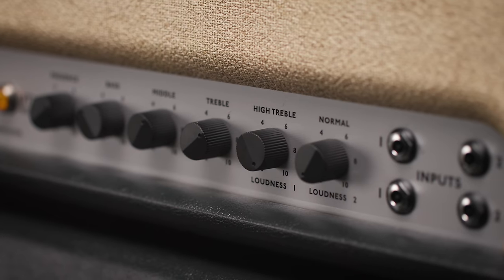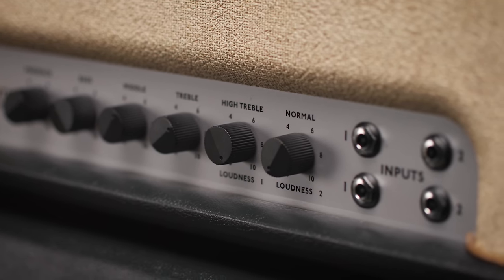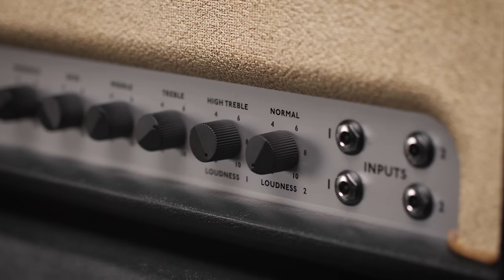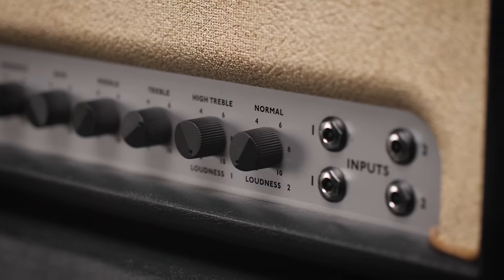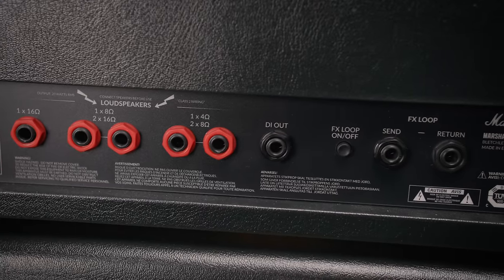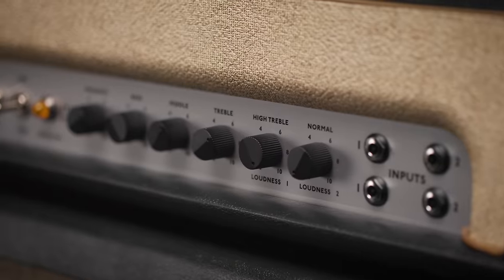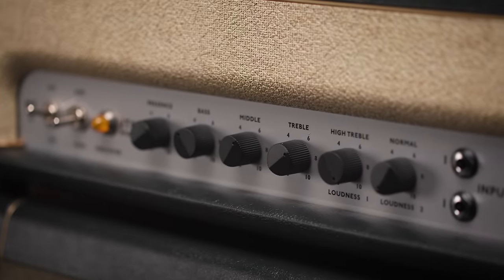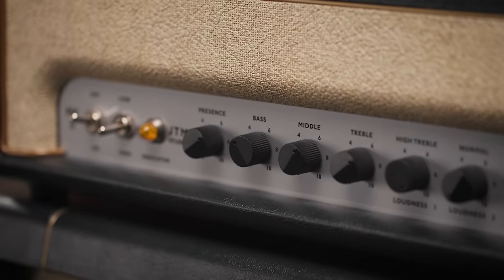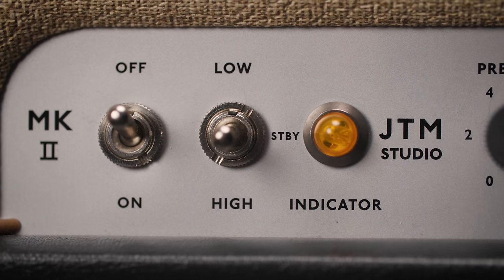Just like the original JTMs, this amp has two voices. We have the high treble, which is brighter and more aggressive, and the normal, which is rounder and more warm in tone. Many players like to blend these two sounds together by jumping the channels using a patch lead. On the rear panel, we have our speaker outputs, a DI, and an effects loop, which is switchable. On the front panel, we have the four inputs, and then a level for each of the two voices, the standard EQ, and then a power switch which allows you to go from 20 watts down to 5 watts.